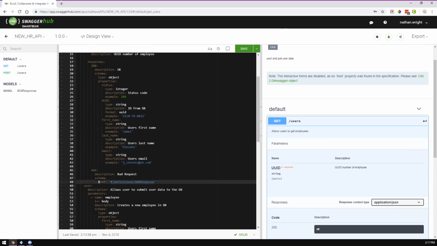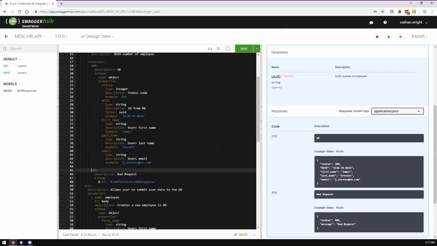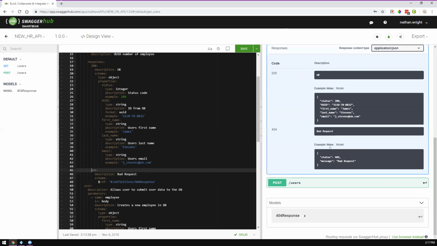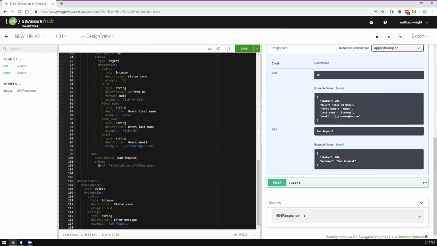The idea here, again, is that we have that 404 defined in a couple of different places. In this case, it's only 2, but that could be 10, it could be 100 different paths for this API, or it could be a 404 across our entire organization. Maybe that's something we want to standardize for every single API that we develop. When we look on the right-hand side, we can see that this is actually resolving to an object that we have defined somewhere else. In this case, it's stored in a definition at the bottom of the file.